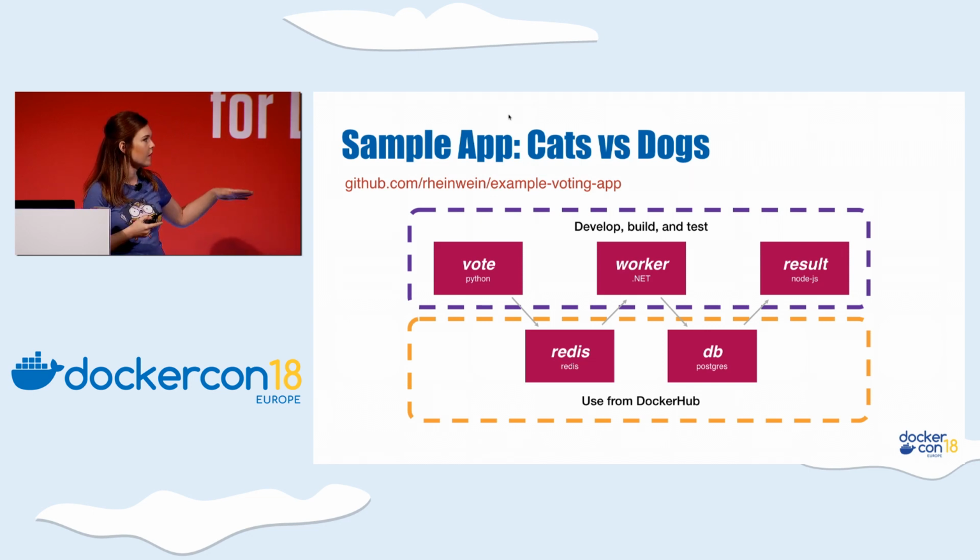The dependencies on the bottom, Redis and DB, we don't actually have to write any code for. Those are going to be images that we simply take down from the Docker Hub and run in our local development environment. So this will present some challenges because we have to figure out a way to get our application to talk to that database in a container or Redis in a container. But thankfully for us, we have Docker Compose, which makes things pretty easy.